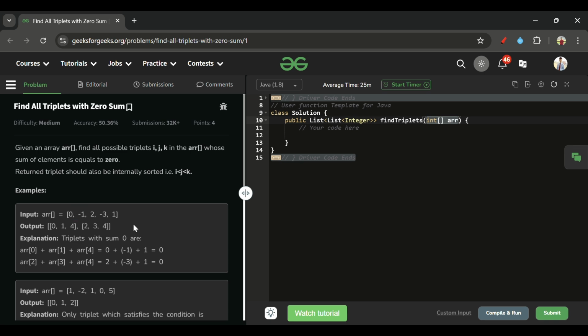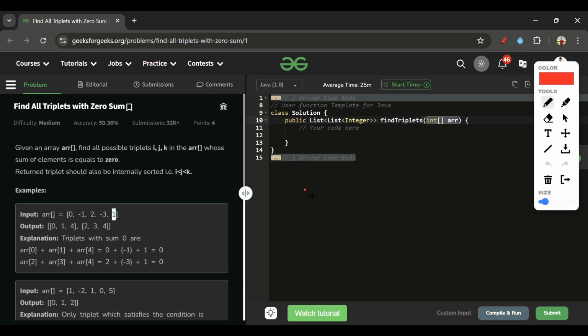After that, suppose at some point I got this one. After storing all the pair sums into one map, I will simply iterate over this array once again. Let's suppose I reach this 1. So I will check: I've got 1, now if I can get a sum of -1 from 2 elements, I will get a triplet.